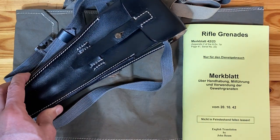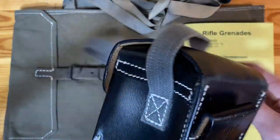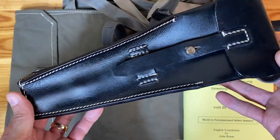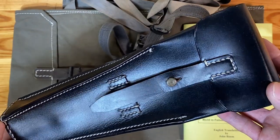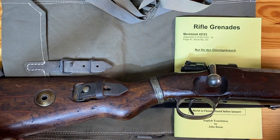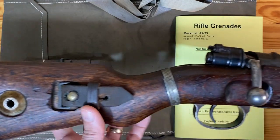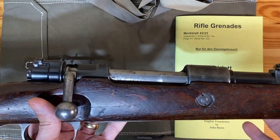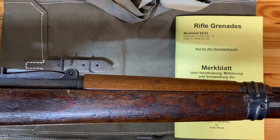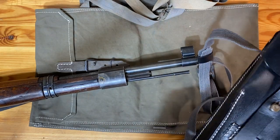So per the manual, let's take a look at how the Schießbecher was actually attached to the rifle — in my case a K98. Here's the carrying pouch I showed before, again a reproduction with a repro stamping. This is a leather case which contains the actual shooting cup, the Schießbecher, and all its accessories including the sight and the tool. Here's my late-war K98k, manufactured in Czechoslovakia and then sent to Israel sometime post-war. The following steps are from mounting the Schießbecher to the rifle as outlined in German manual 4123.